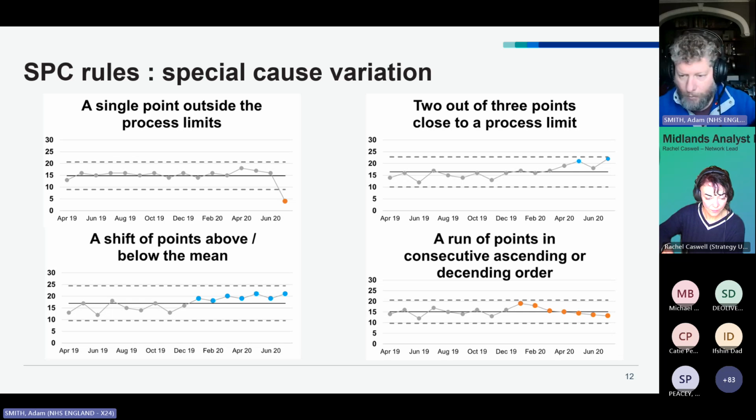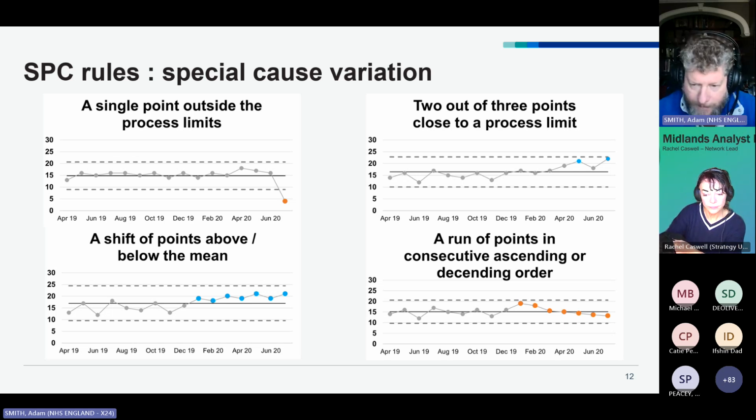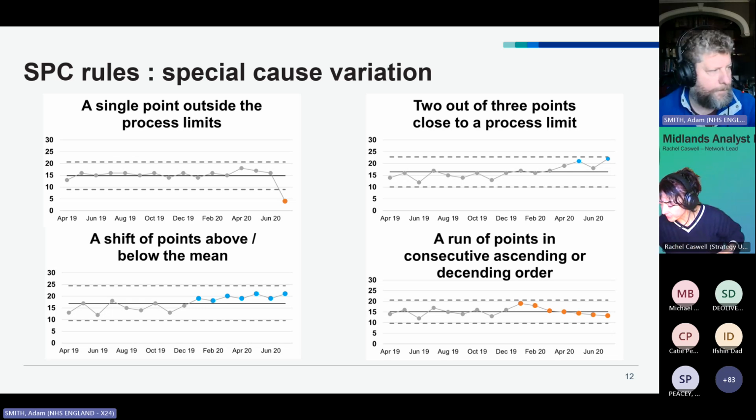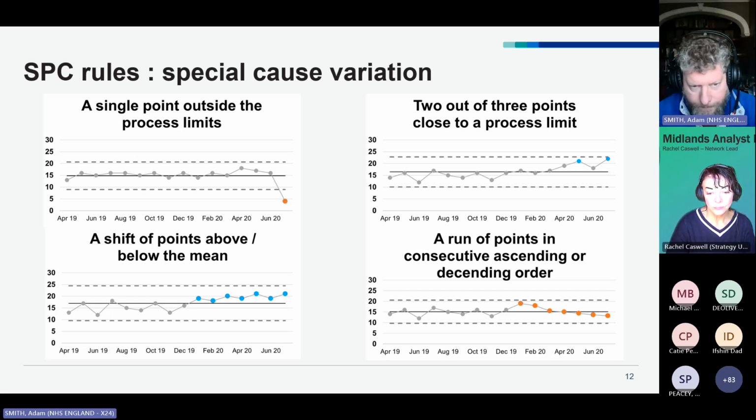It's an important rule break to identify special cause. Second one is a shift. This is where we got six or more points all in a row, all above or all below the mean line. Here we can see we've got 7 points above that mean line. So that is likely to be statistically significant. Obviously, in these cases, it can happen by chance. So don't worry about that. But it's a good place to start looking at, and it's a good rule to look for.